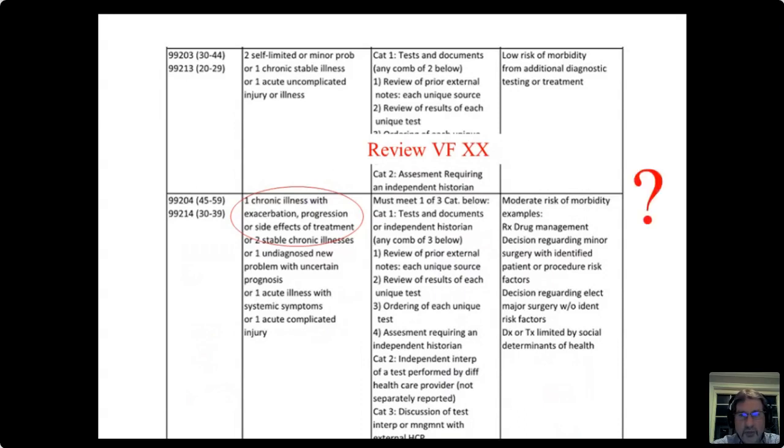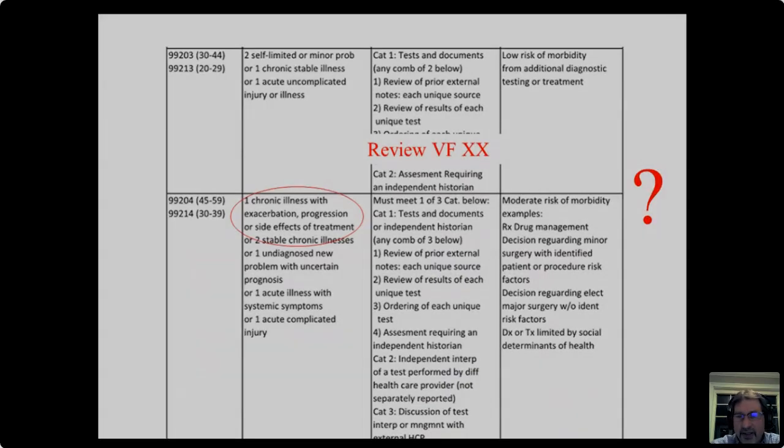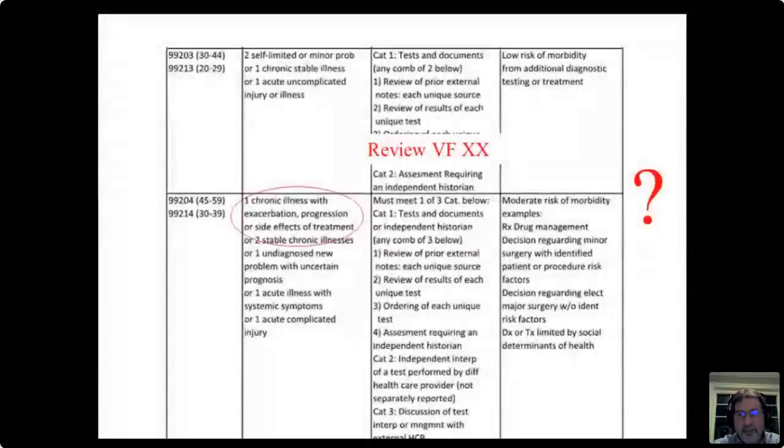So now the question becomes, where are we with the risk of morbidity? Again, this one's a little unclear from the charts we have. You can see the top one says low risk of morbidity from additional testing or treatment. I think definitely we're there. The question is, if I still feel like I have to bring the patient back within a couple months to monitor for changes or treatment, I think I'm comfortable doing that. I think I'm comfortable still doing a level 4 on that one. But that's one that kind of falls right in the middle there. And hopefully we'll get a little more guidance with that from CMS and from CPT.